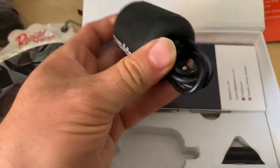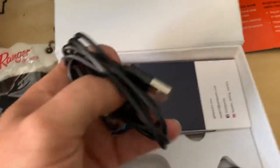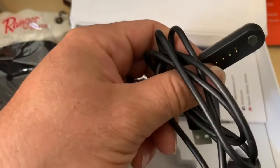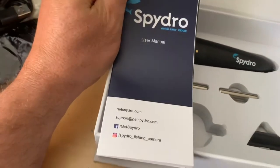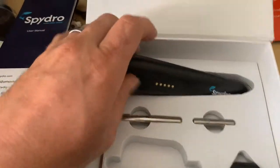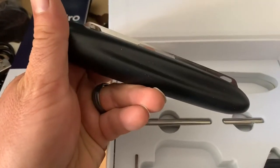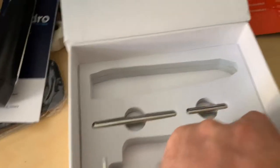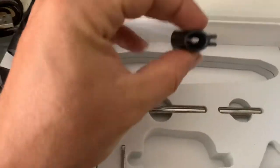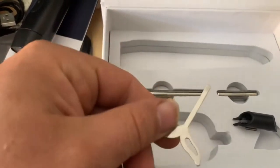This is like a foam bobber piece. And this looks like a charging cable of some sort — oh, it's like a magnetic strip, so let's go ahead and try to connect it to USB. A little manual here, a user manual. And here it is — that's the camera there, and I guess that's how you rig it up. So that's the SpyDro Cam, and it looks like it has different weights here. And this is the sleeve so you can rig it up, and there's a little key so you can open it up and access the SD card that's inside.